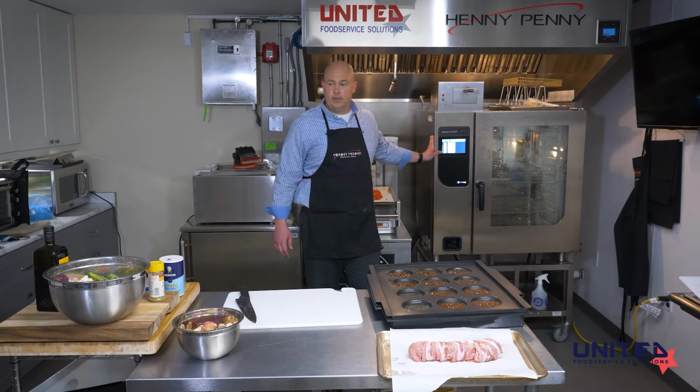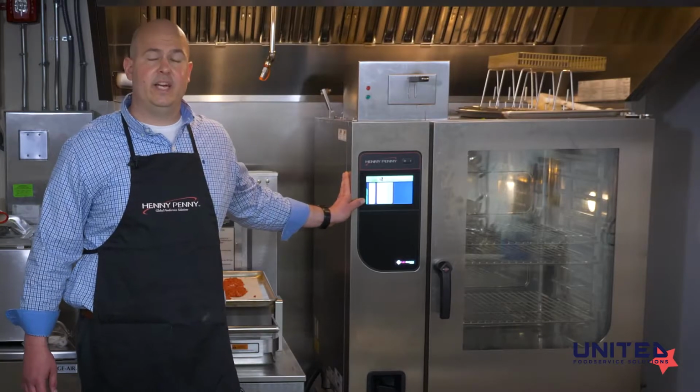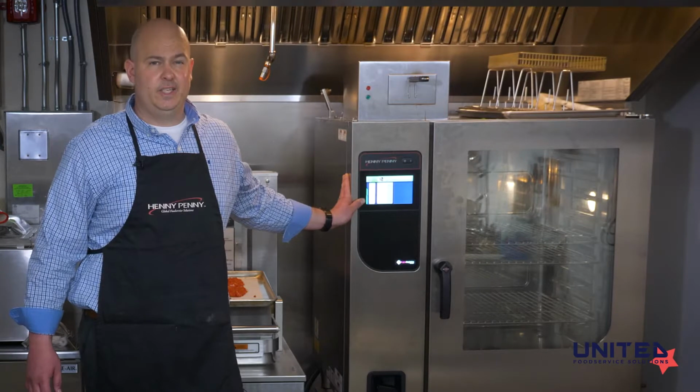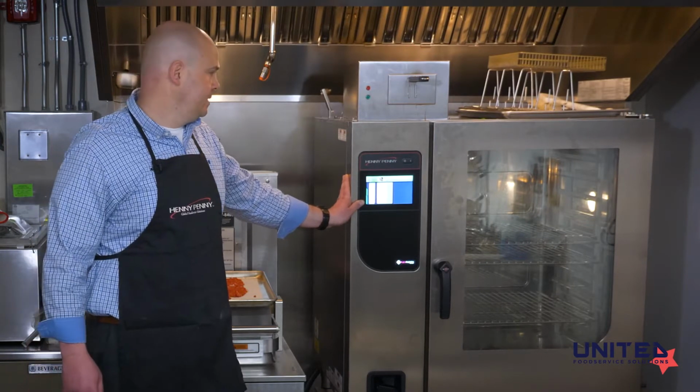So things like the vegetables we're about to cook are going to give off a lot of humidity during the cooking cycle, and if we just left that in the cabinet, they would just be steamed veggies, but we want them to be roasted. Get some of that nice charring on that gives them such a great taste.